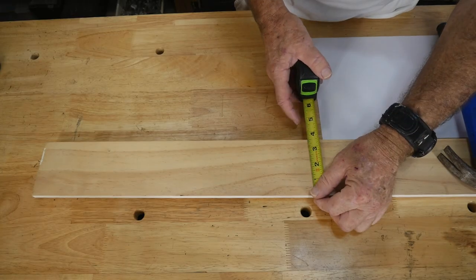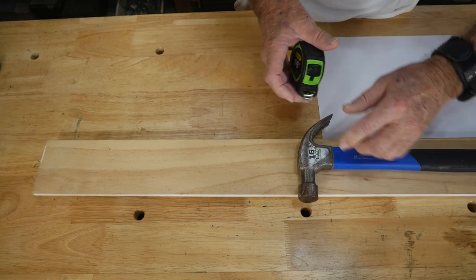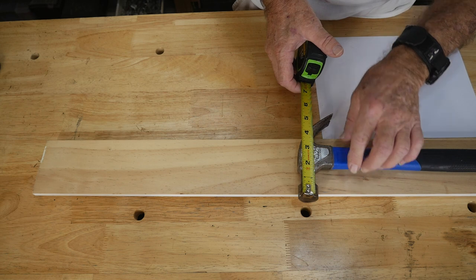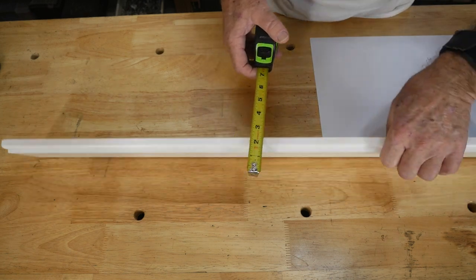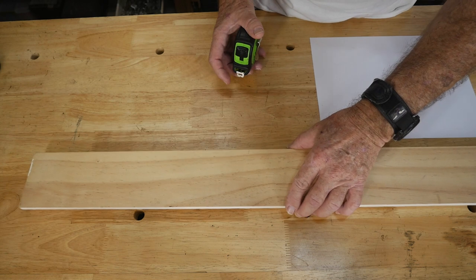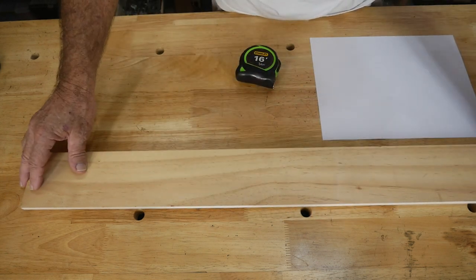This piece here is about three and a half inches wide. That's ideal because when you're measuring your hammer, you're going to want to be around three and a half inches — right just past the handle, right about here. And this piece here is just a piece of scrap from a project, but it measures barely maybe three quarter inch thick. It's just a cheap scrap piece of pine. It's kind of junky.